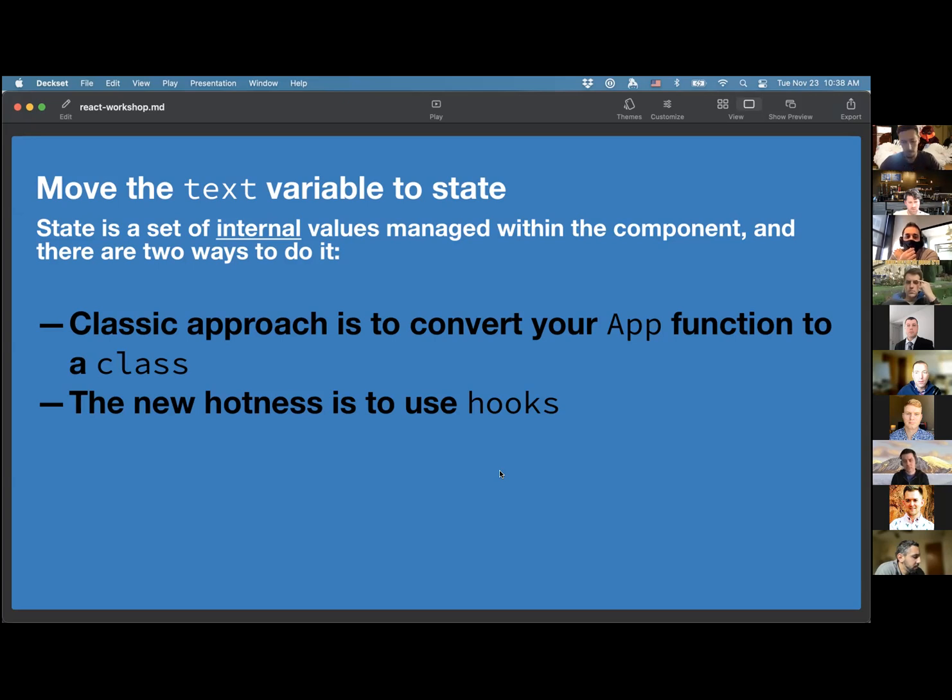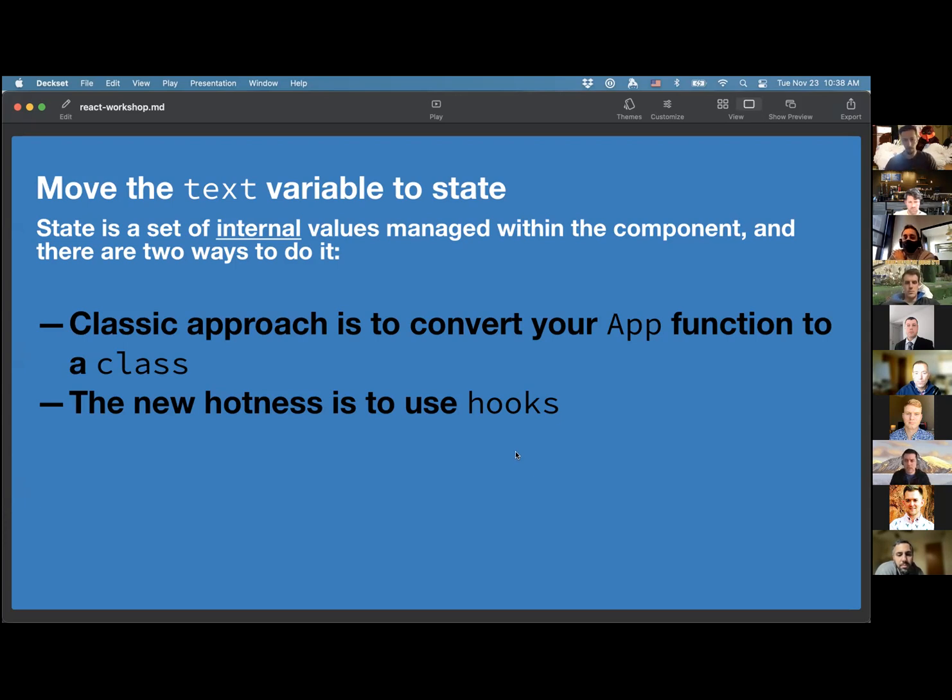So our approach is that currently a lot of code might be class-based components, because that was the past hotness, and the new hotness is function-based components. So we do want to introduce both, but we are definitely focusing on functional components. So I think it might be good to just see what class-based components might look like, but based on what your thoughts are.